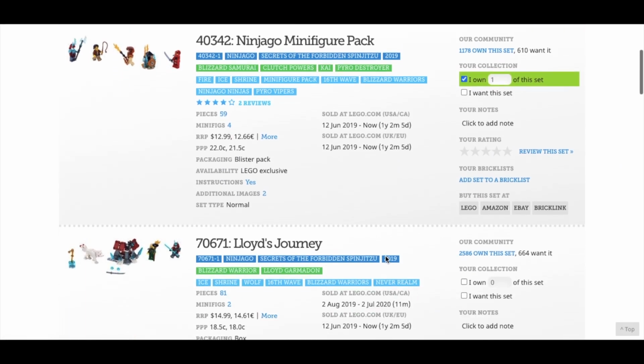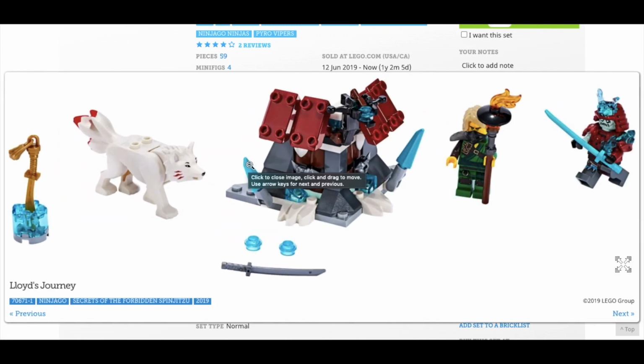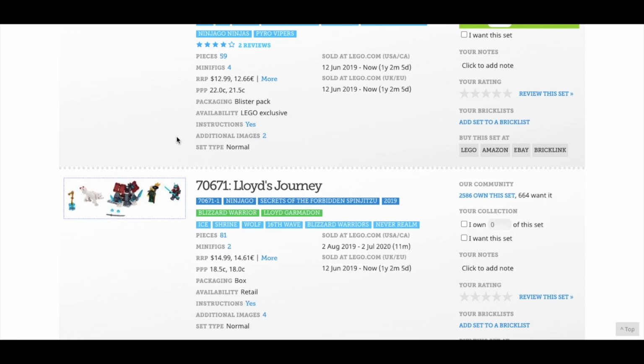You should own it too. It's pretty cheap. Lloyd's Journey is another set I own. And the reason you should get this set if you don't have it yet is for Akita. Down the road in a couple of years, this is one of those sets that will be very expensive because of this piece. The rarer this piece becomes, the more expensive this set will be. So if you haven't bought the set, get it. It really is worth it. But just try to get it at a slight discount. Maybe I got it for 10. You should try to get it for 10, just so you could save up a little bit of money, because that price per piece is kind of off the table.